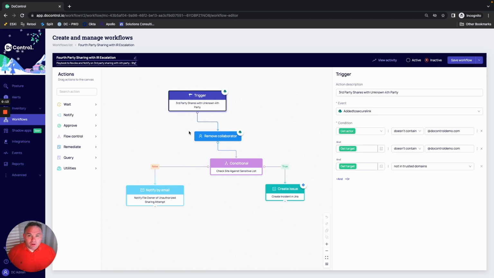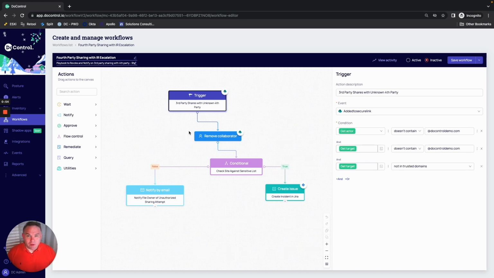Wanted to walk you through a particular use case that's of interest, and then specifically talk about how we can tie that into incident response, into your normal incident response operational flow. So obviously we don't want to bring everything up to human incident response. That's the power of a platform like DoControl, is that we can handle so many of the very common data access issues, oversharing type of things within SaaS applications, and so many other things that go on in SaaS applications as well, automatically. And we can remediate it, and we don't have to have human intervention.